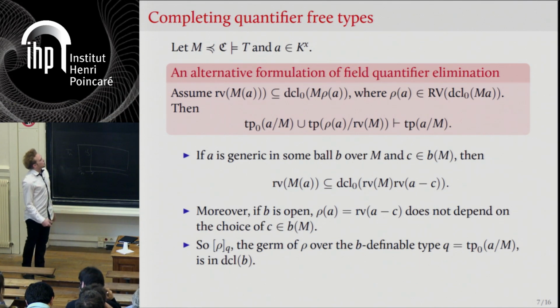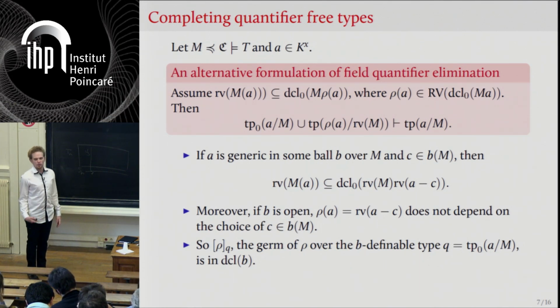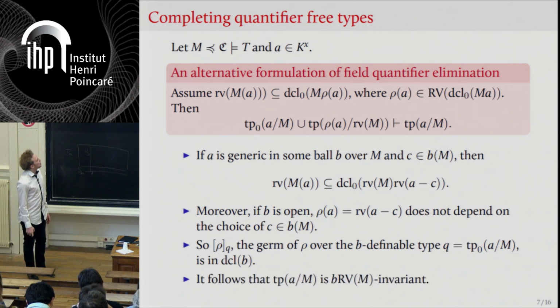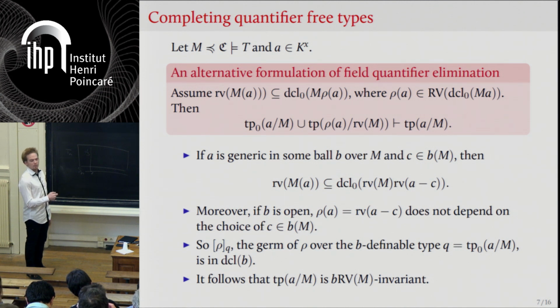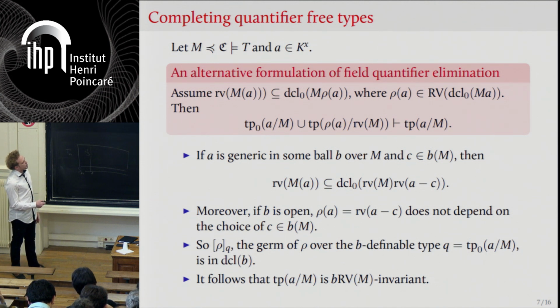So the function itself is not B-definable, but its germ over the type is, which is all we will ever need. Because now, if you look at what we have up there, in that case the type of A over M is just the generic type in B, so this is B-definable, so in particular B-invariant. This part here is B-RV(M)-invariant, because RV of M is fixed, and the germ is fixed by B when we fix B. And so the full type is B-RV(M)-invariant. Okay, so that might be a little frightening, to ask for something to be invariant over a class-sized set, so a set which is the size of the model. But remember, RV is stably embedded, so actually it works out pretty well.